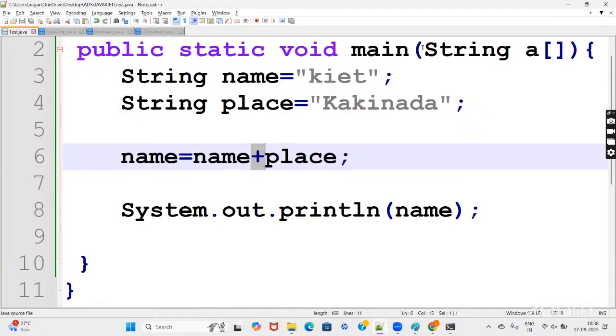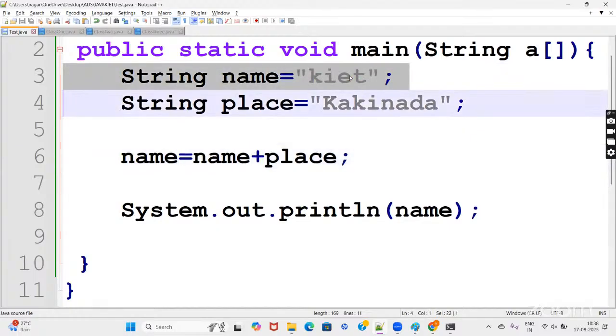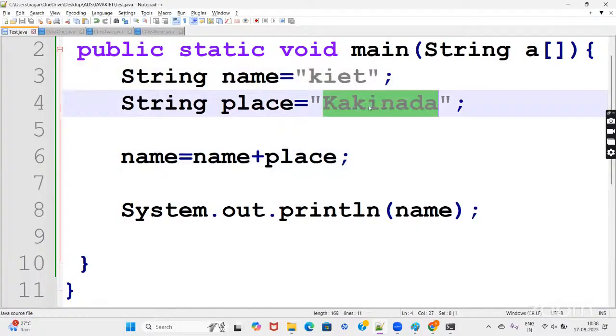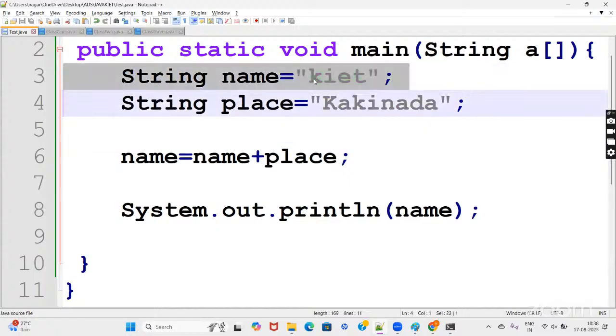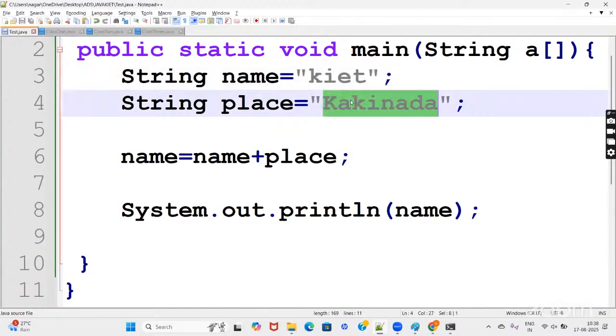Observe. It is not modifying the name, it is not modifying Kakinada or the place. Instead of modifying, it will create one object for kite and another object for Kakinada.